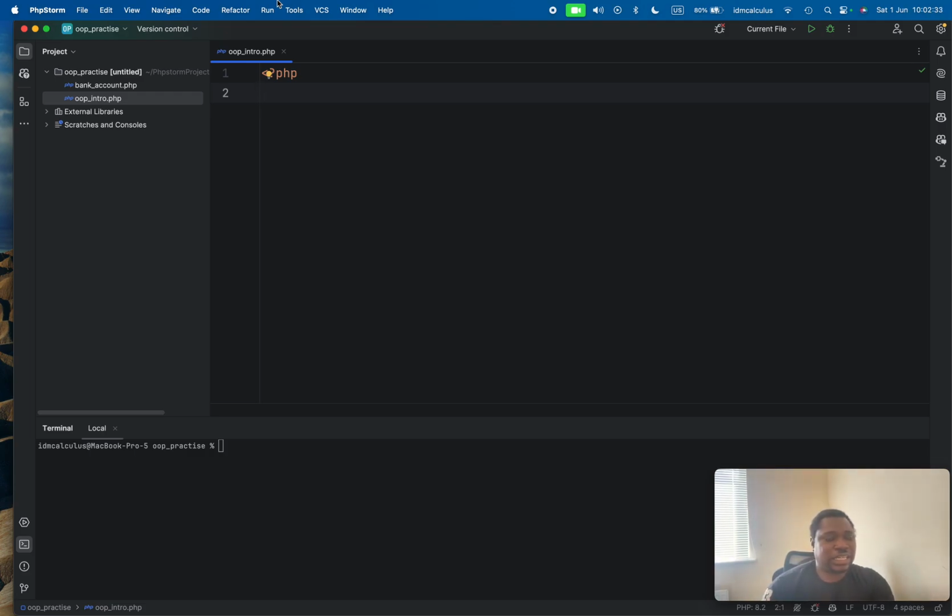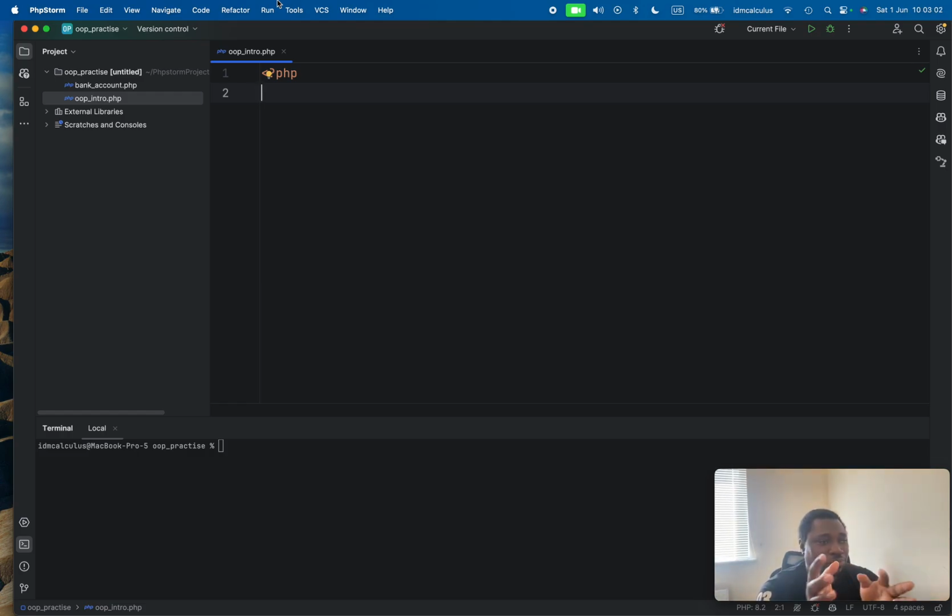The data are called properties or attributes, and the behaviors are the methods or operations guiding the object. People also refer to objects as an entity. Not to take too much of our time, let's look at what a class is. A class is a template or a blueprint. It is something that you can use in creating other objects. So that's just a class.